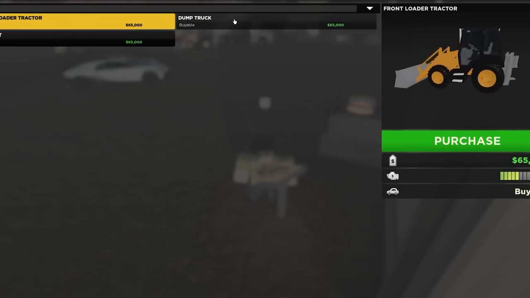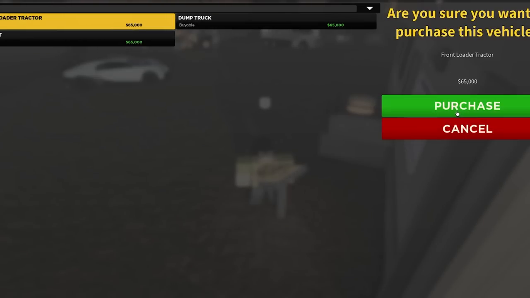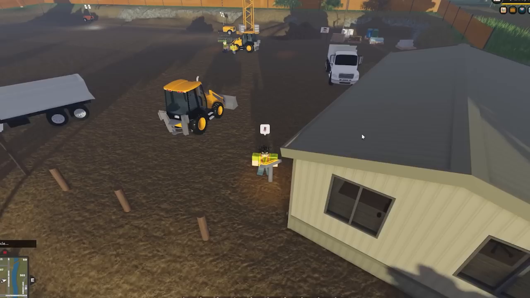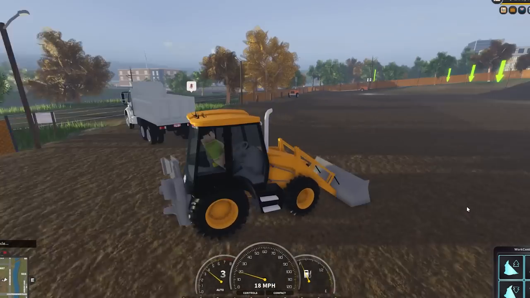So we have three new vehicles. We have the front load tractor, the dump truck, and the forklift. So we'll buy all of these. We'll start off with the front load tractor. This will be really, really exciting. I'm not sure what really happens here, but yeah, it looks really, really cool.